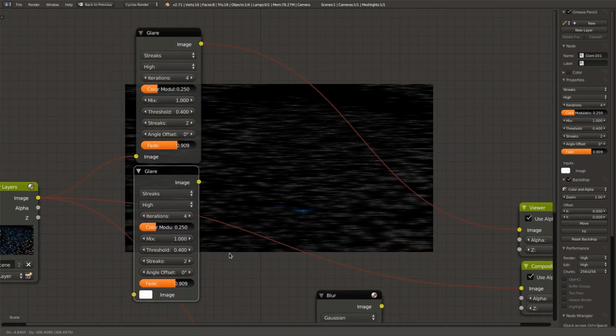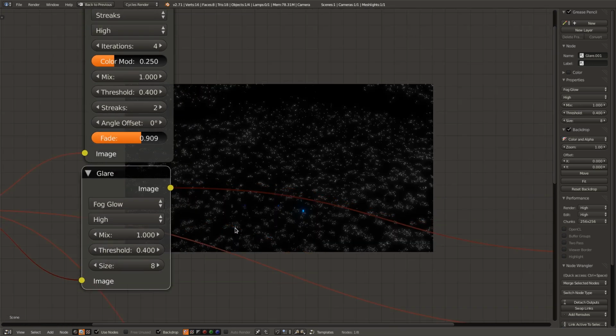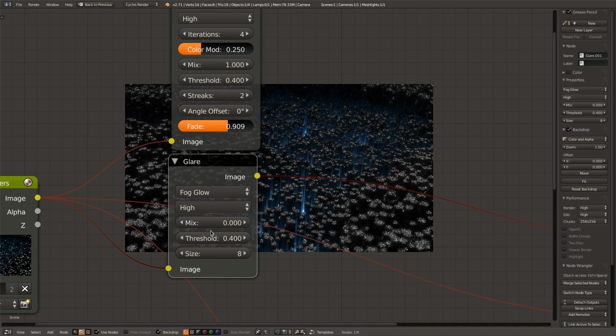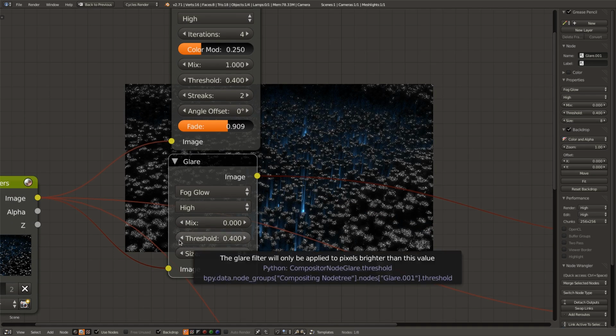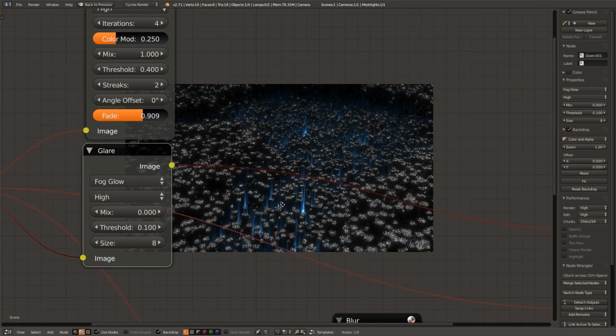Now I'm going to duplicate that, bring in the normal image, and I'm going to set it to fog glow. Let's take a look at what that looks like now. Mix, set it to 0. Turn the threshold down to 0.1. So basically everything will get the glow.